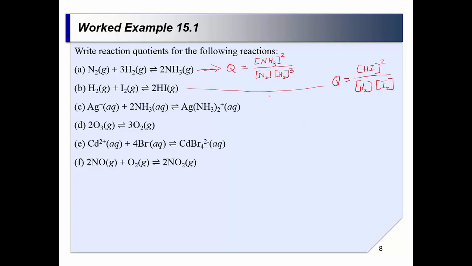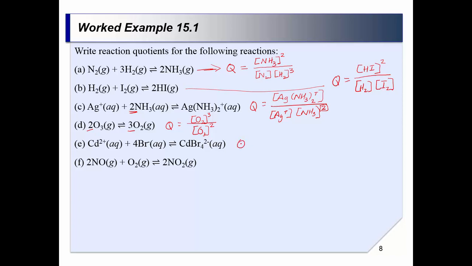So for C, I have my Q value is equal to the concentration of my product divided by the concentration of each of my reactants. But in this case, the ammonia is raised to the second power because of that coefficient. That's what that is for. For C, C is a little bit easier, but don't get misled here. We have our product raised to the third power. We have our reactant, I put a Q. We have our reactant raised to the second power. Don't get confused by where the 2's and the 3's go.